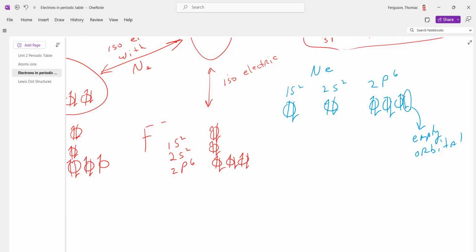Lasers work this way, fluorescent lights work this way, LEDs work this way. But it requires energy. The reason it requires energy is because we're putting it in a more unstable place, and it wants to return back to its stable place. And when it does that, it gives off energy.